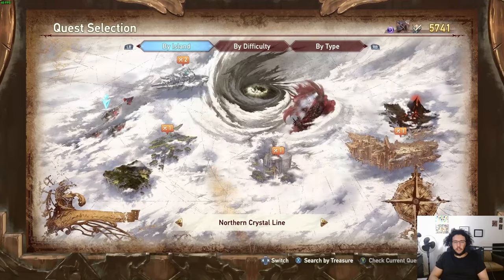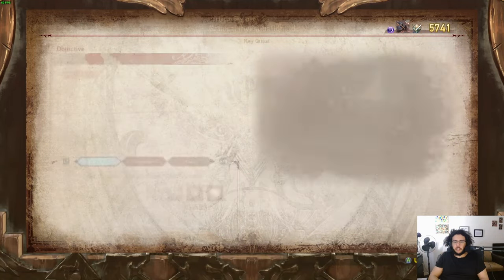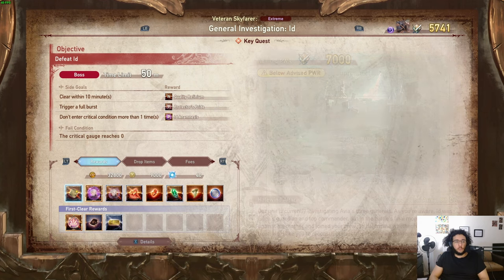If these extreme quests are going to take this long, we want to be able to do like 2 or 3 a video, but we'll do our best. General investigation int. Advised power 7,000, that is a lot more than the Fury Cane one, I tell you what, but we will still do our best.